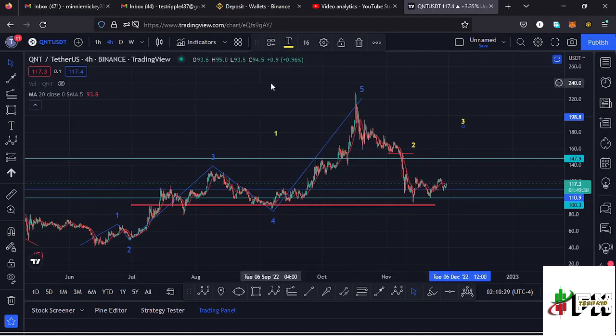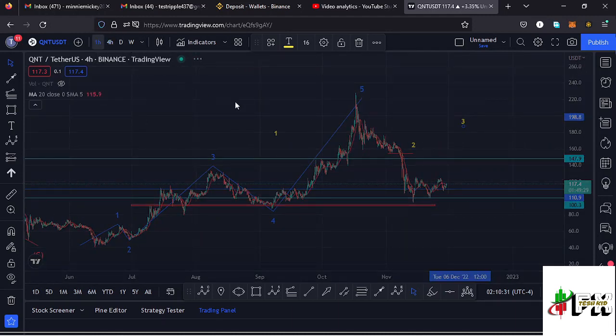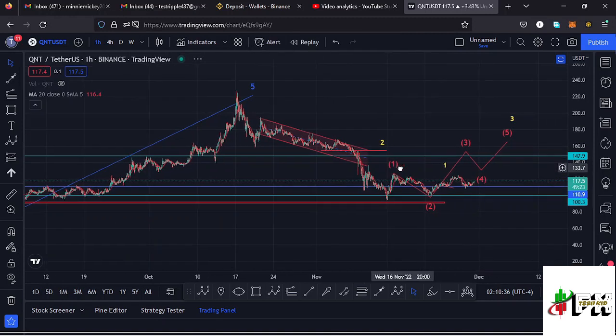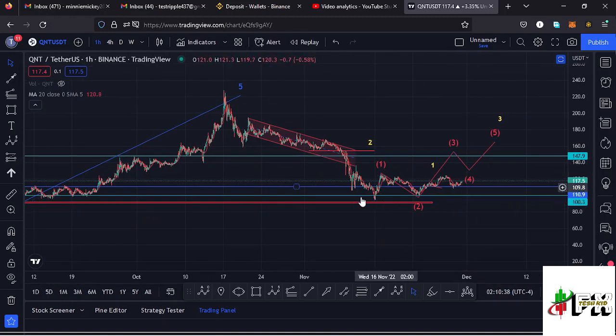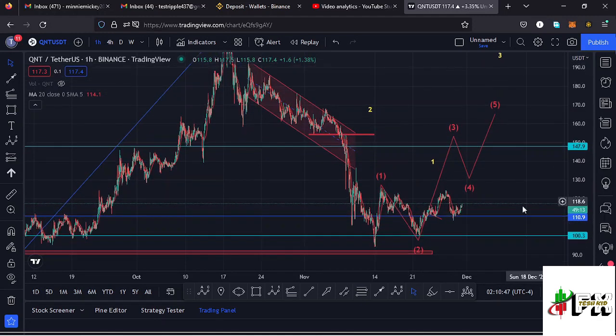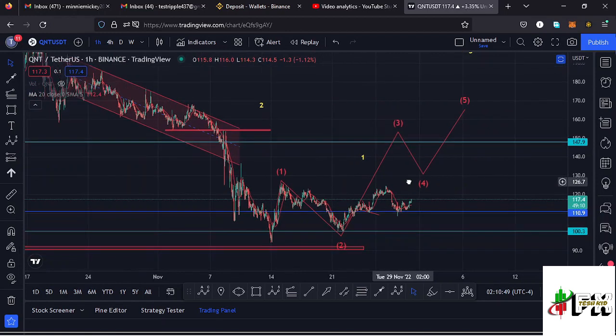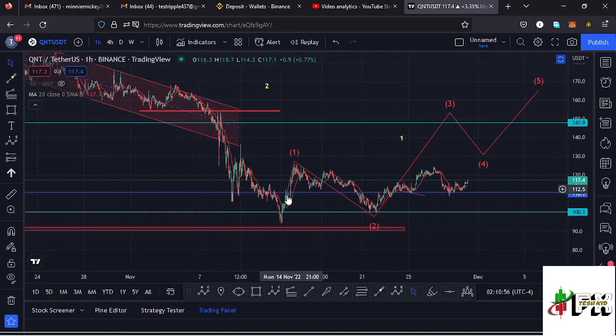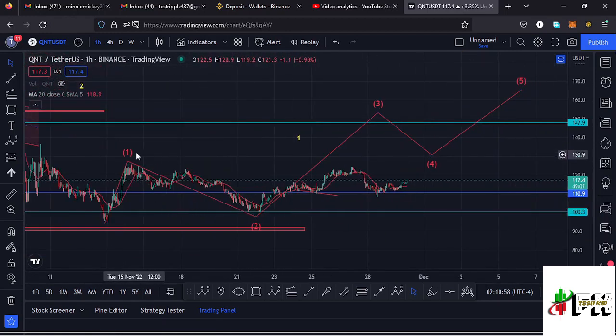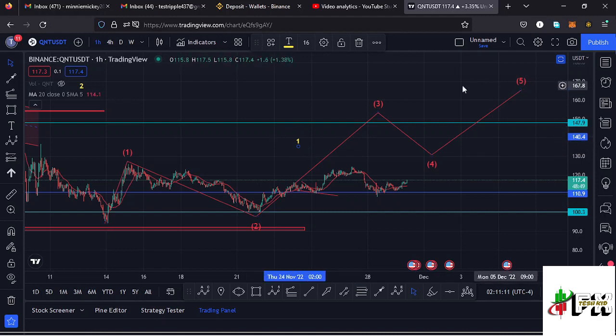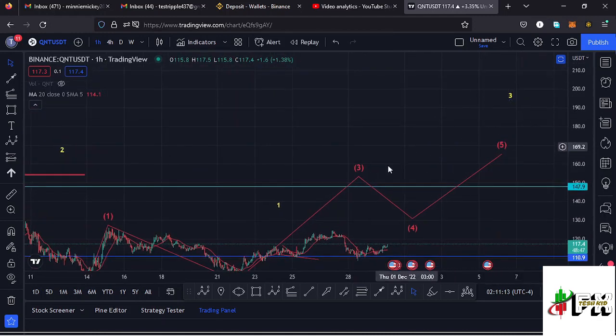Jumping to the 1-hour chart, because this is where things are getting a little bit interesting. Here on the 1-hour chart you can see this is where we have made our low for that higher Elliott wave count 2, at around the $94.4 mark. After seeing that low, we have been seeing a very nice bounce to the upper side, which has also been obeying the Elliott structures, having that as the first wave to the upper side. Then we have seen the formation of this wave 2, then I'm expecting the formation of this wave 3, then expect a wave 4 before we continue pushing even higher in the formation of a wave 5 to complete a higher Elliott wave count 1, which is a fractal wave within this higher Elliott wave count 3 to the upper side.